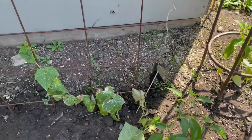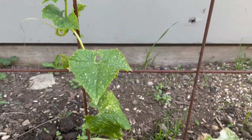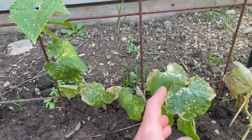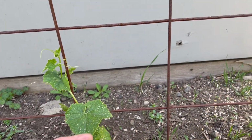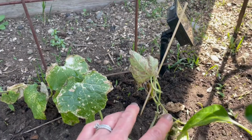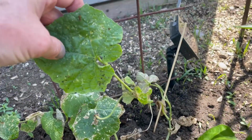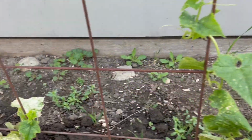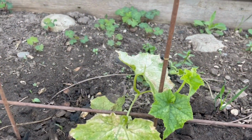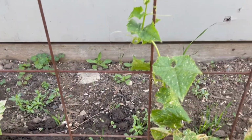Okay, this is interesting. So, these are my Luffa Gourds, which I started inside a while ago, and I was thinking they looked pretty horrendous. Wasn't sure they were gonna make it. Don't think this one is going to make it. Let's put them back on the trellis. This guy has found the trellis, so I think it'll be fine. It'll keep growing. So that's really cool, you guys.